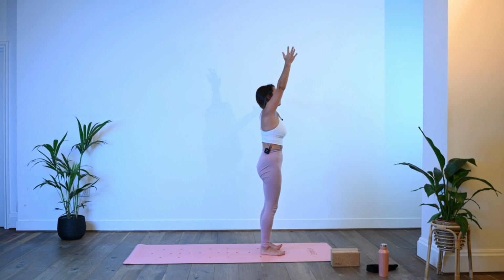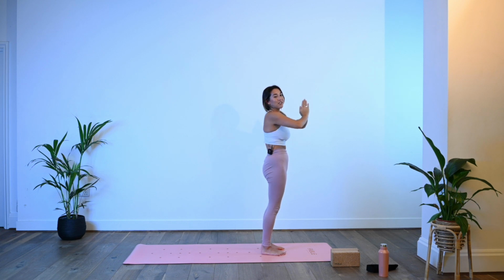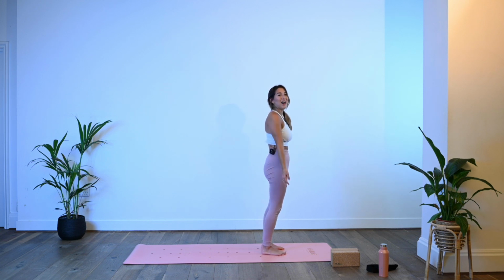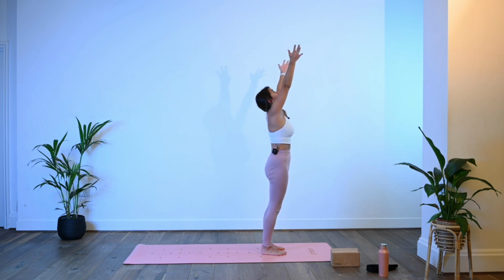You're going to reach your arms up. Fingertips reach, extending towards ceiling, maybe palms press. And then as you exhale, hands through heart center. And then beside the hips, we arrive Tadasana, mountain pose at the top of the mat. Inhale. Exhale. And then you're going to, next inhale, reach your arms up, look up.